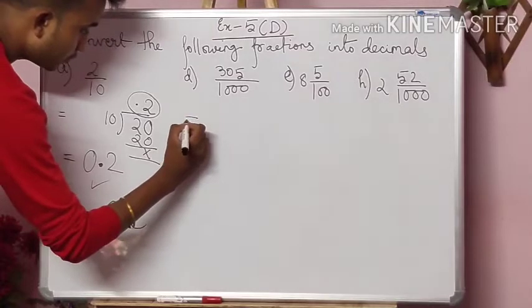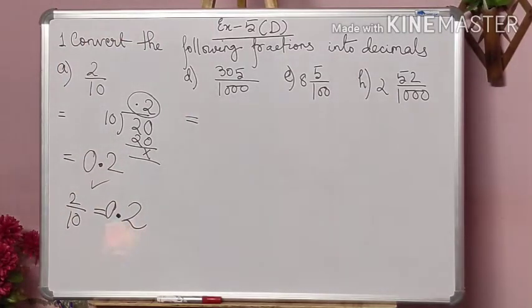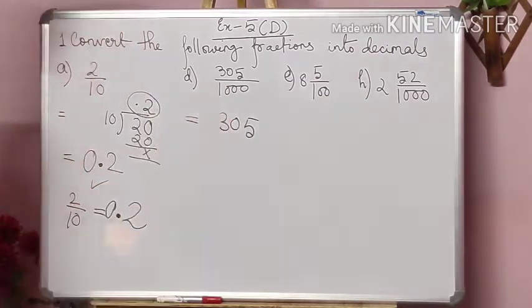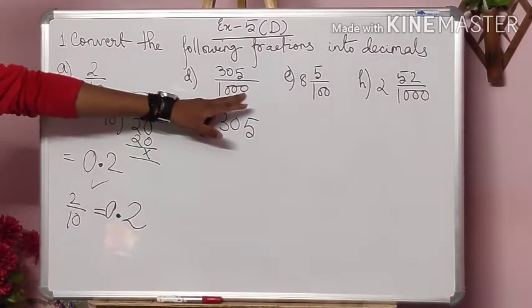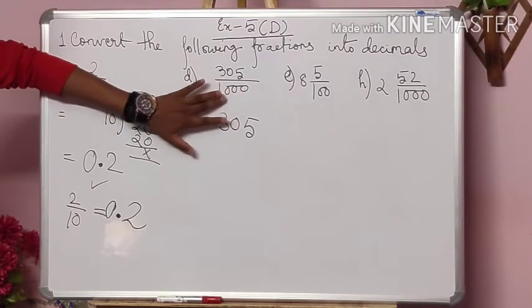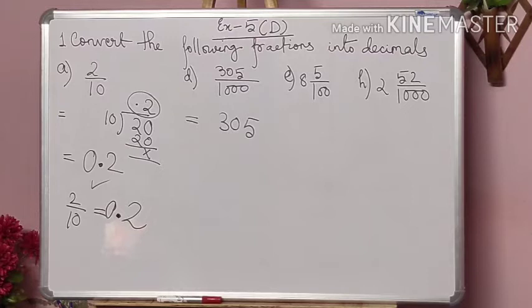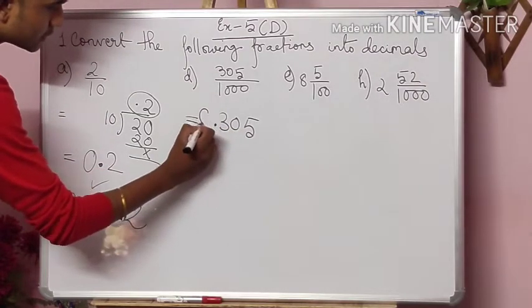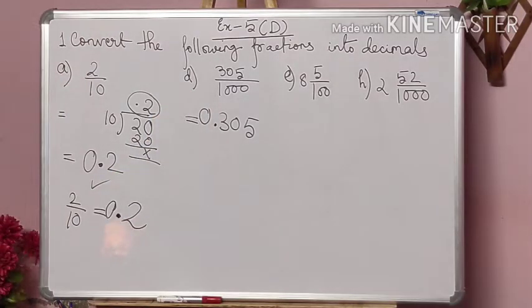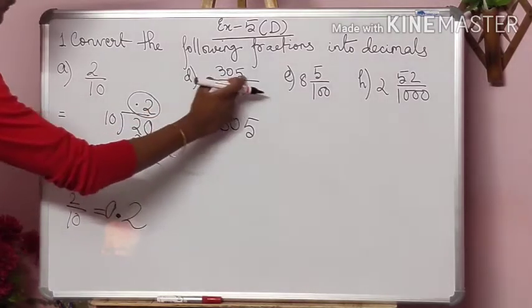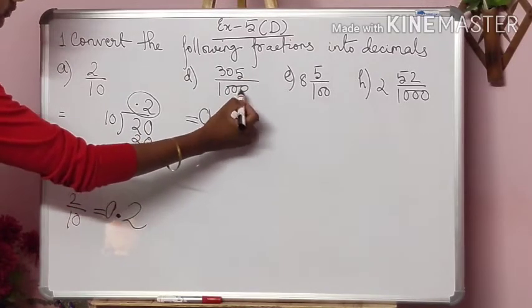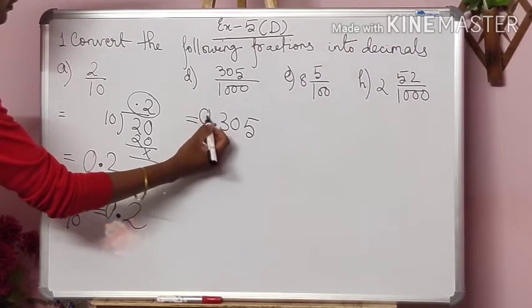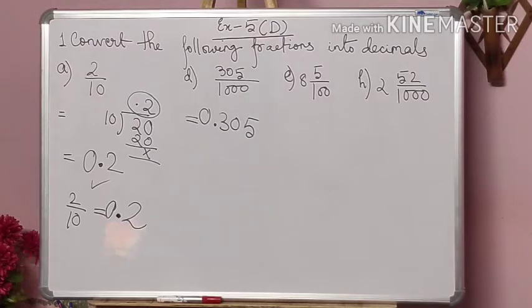We have to put the decimal before 1 number. Since there was only 1 zero, we put the decimal before 1 number. In the left-hand side of the decimal, we can put 1 whole number there — a zero. So this is the same as before: 2 by 10 can be written directly as 0.2. Isn't that easy? That's the tricky formula. If you don't have any doubt in this, it will become very easy.